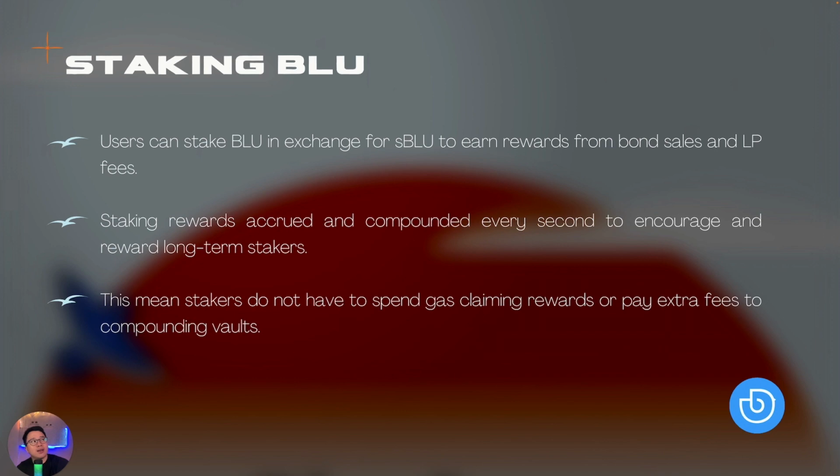If you did a study on like S&P ETFs, you'll know that charges between 0.9% and 0.3% make a huge difference over like a 20-year time frame. So not saying that you want to be invested over 20 years, but if you take this as a long-term investment, it definitely matters what the performance fee is. And in this case, the auto-compounding is done for free for you, so you don't have to lose money over that.